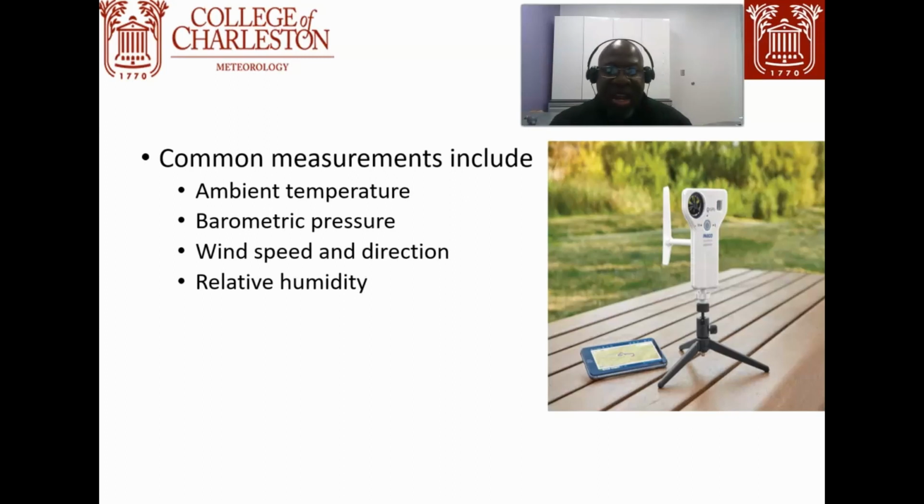And then because of the actual technology, you're able to take these variables and use them to obtain other variables that are often used in meteorology. So for example, if you have the temperature and the wind, you can actually compute the wind chill if it's a particularly cool day. Likewise, if you have the temperature and the relative humidity, you can compute what the heat index is, or what we call the heat stress index.